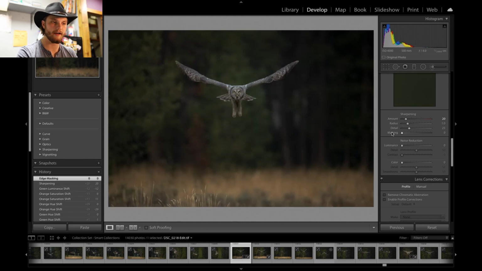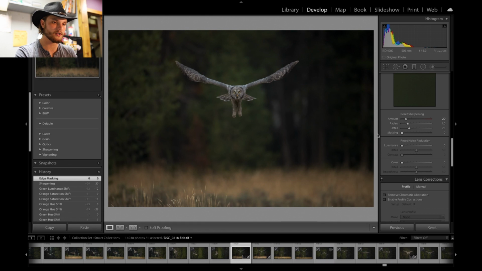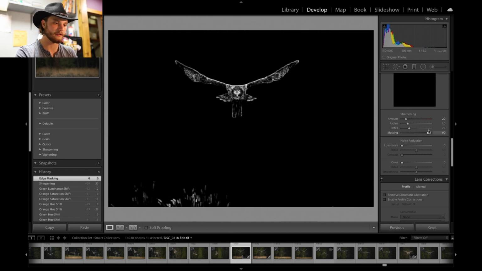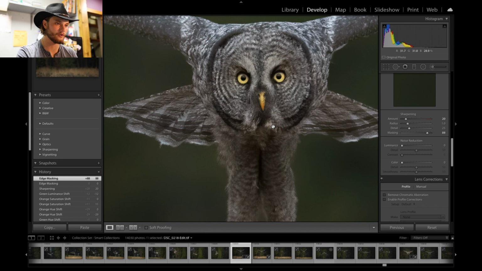Because if we just sharpen everything, sharpening adds grain. So if I were to sharpen everything, the background would start to see grain, and I don't want that. So I'm just gonna hold down Option, mask, and I only want the owl to be affected. If a little of the grass in the foreground is affected, that's fine. Make the owl nice and sharp, cool.